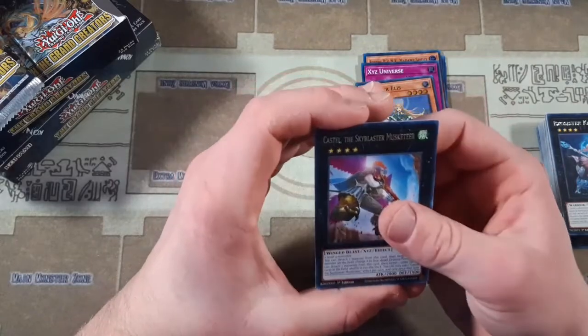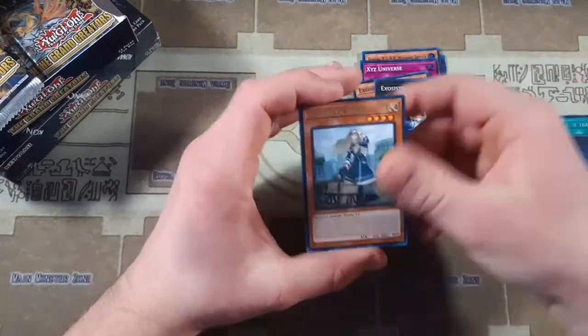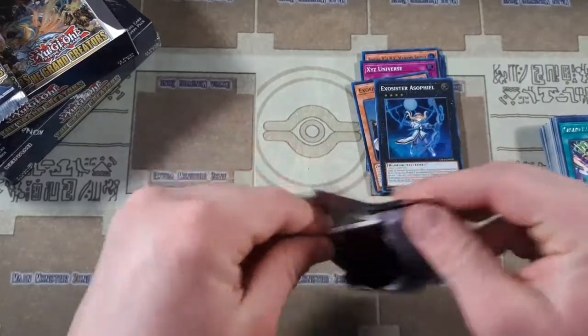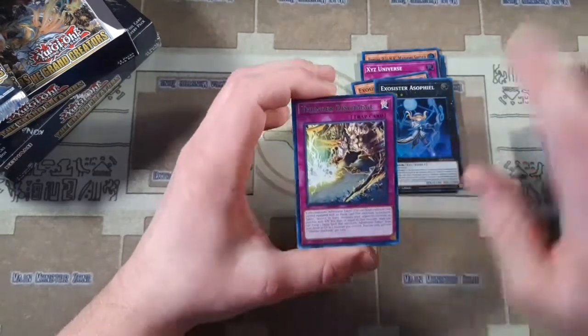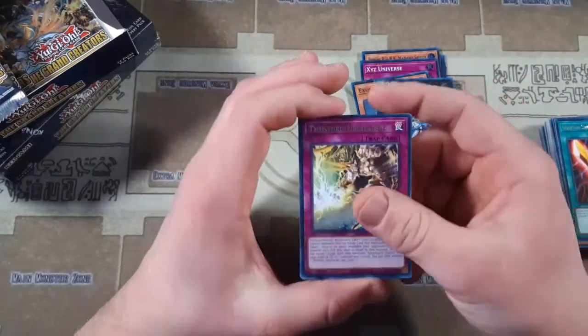Here we have a Castel, Ties of the Brethren, and then an Exo Sister Asophile. Wow, still no ultra. That's crazy. Okay, so we only have 2 packs left here on this side. I'm getting a little bit nervous. Okay, so here we have a Goki Pole, a Zect Caliber, a Thunder Discharge. Okay, so now this is just a rare, so that means that we should be seeing an ultra rare here coming up in a second.